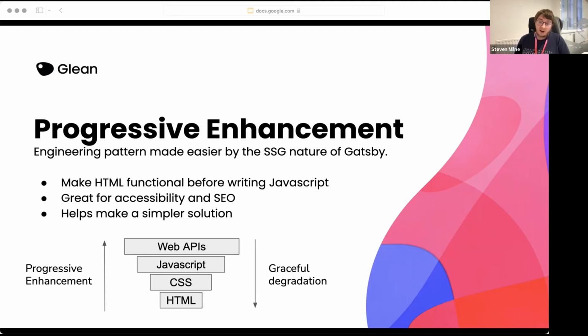So this is generally fantastic for accessibility due to the fact that assistive users are more likely than others to switch off JavaScript to get rid of pop-ups and other things that might get in the way. But actually, personally, I think it's even better for SEO, mainly because Google will spider your website without JavaScript enabled initially. And this allows all of your content to be visible without the JavaScript. And also, this can generally help us make a simpler solution. Sometimes you might get up the stack to the JavaScript layer and realize you didn't need that web API like you thought you did. That's less work for you to do. So that was great. We were going to use this, and I'll give you a wee demo of this later on, actually, to see the effect it has on your website.